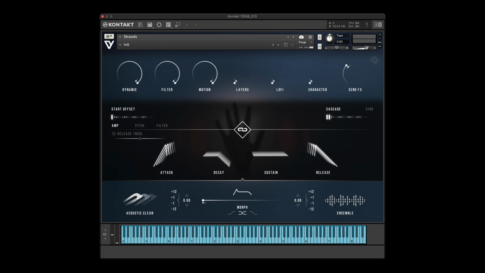Above the envelope selection switches is the sample start offset control. We record our samples to capture as much character as possible in the attack, so you may want to increase this if you ever want the sound to feel more responsive. The control has a range of 4 seconds, allowing it to be used creatively.